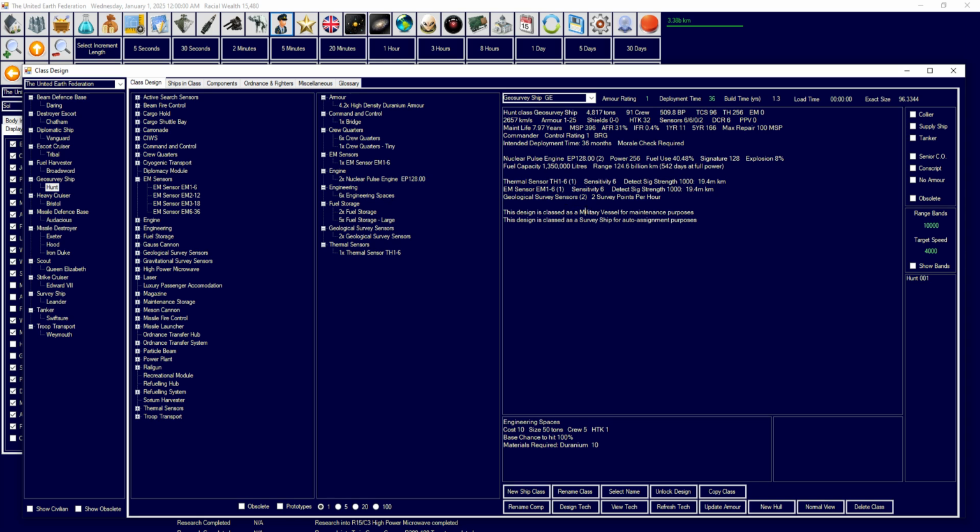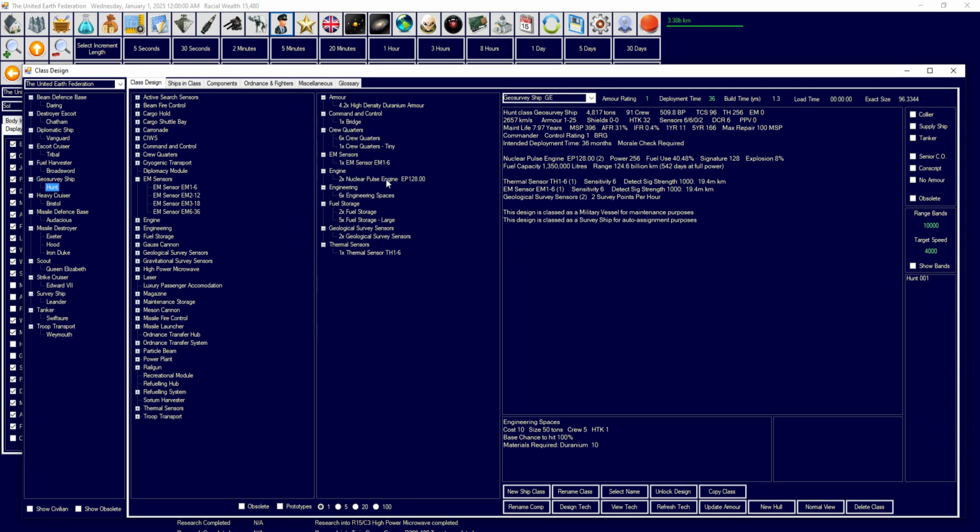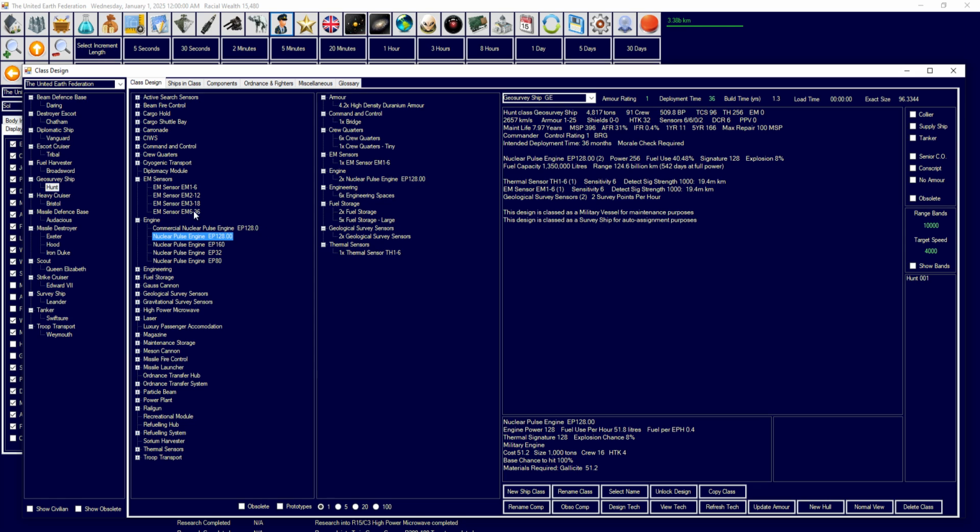The reason you care about military vessel and civilian commercial vessel is the engine type. I mean, you can put commercial engines on military ships, but when you start getting jump engines on these ships, then you have to go commercial jump engine with commercial jump drive, military jump engine with a military drive engine.